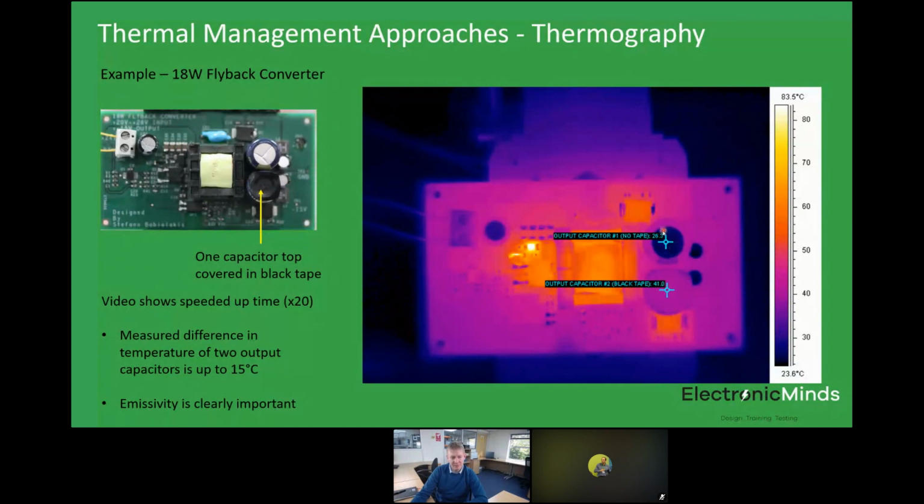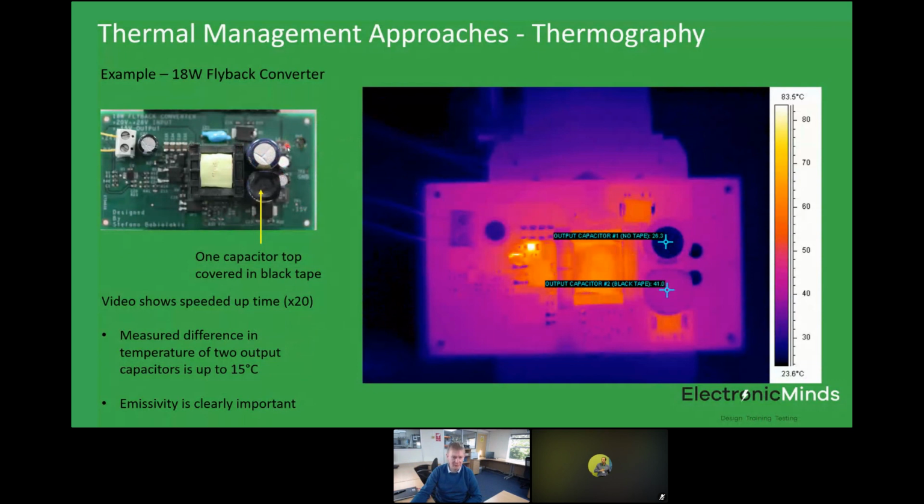Look at the one at the top. Because we've got such a shiny surface on the top of the metal can, it reports a completely different temperature. We've got just over 26 degrees C here, and we know that they're at the same temperature. So the error in the emissivity, particularly on shiny surfaces like this, causes about a 15 degrees C difference in reported temperature. If you are using thermography like this, be very, very careful. Either paint your whole circuit a nice matte black color to get around this problem, or be very wary of any sort of metallic surface like this.